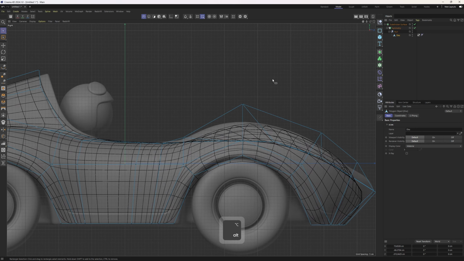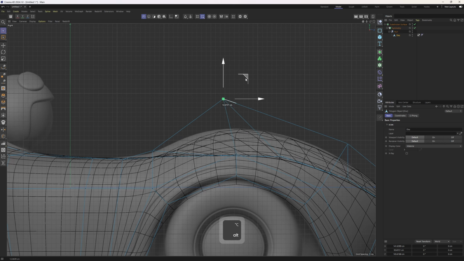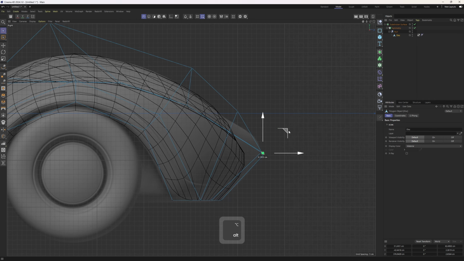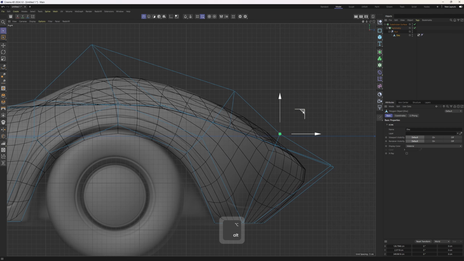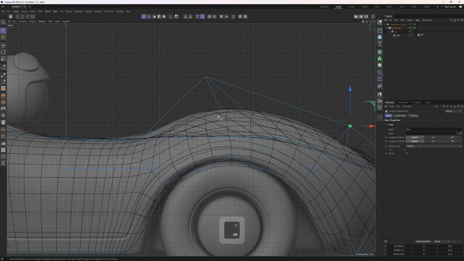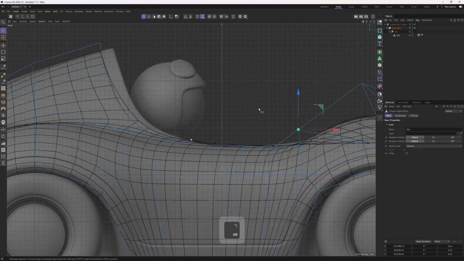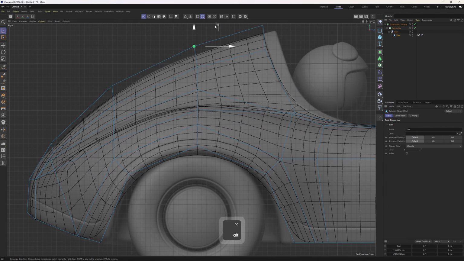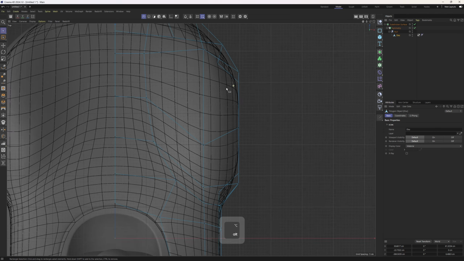So let's go to the front view. As you can see, I need to move these points somewhere around here, then this one here, and these guys somewhere here. Okay, then that point should be somewhere here. Now let's go to the top view.